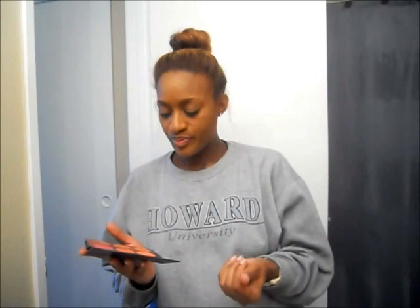At this point I would just do blush, and while I'm at it, let me tell you guys about this blush palette. Oh my gosh, I finally got some of the Femme blushes. Why didn't you guys tell me about this? I had seen videos on these blushes before, but this winter I really just got into blush. Like I said, I haven't been wanting to wear very much makeup, like eyeshadow and stuff, but blushes are just giving me so much life.